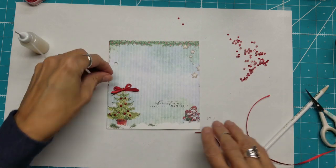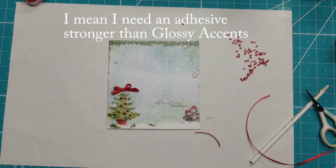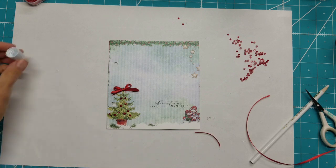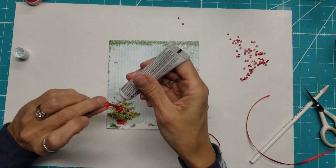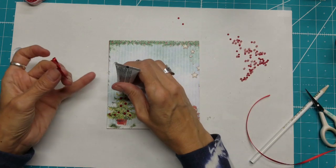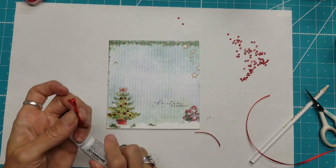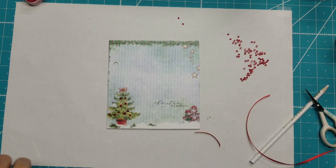Like that. I think I need something stronger than E6000 though, so I'm going to use maybe Beacon's Ultimate adhesive to make sure that that really gets adhered. You only need a tiny, tiny dab. You do not need to put a thick amount on there. Wait 30 seconds and then adhere that.